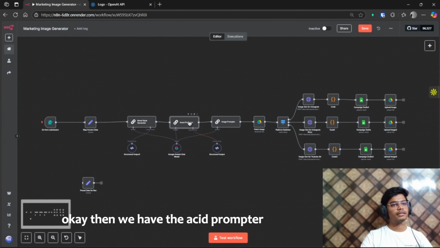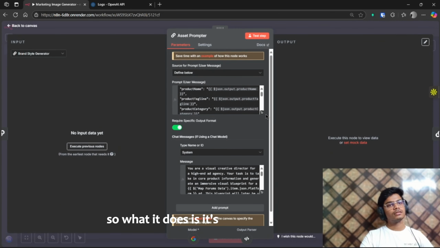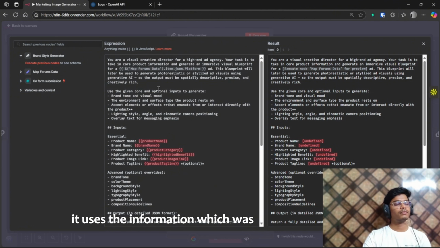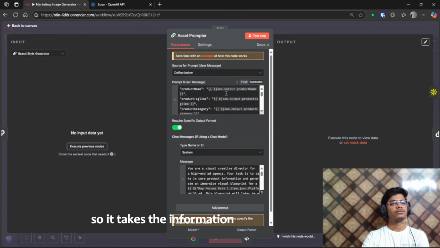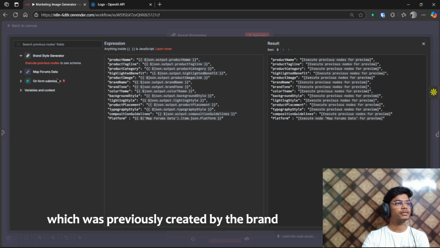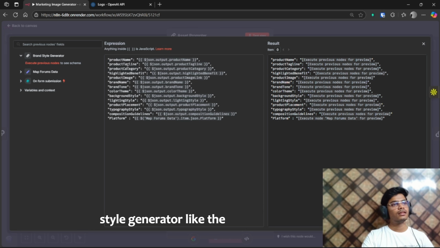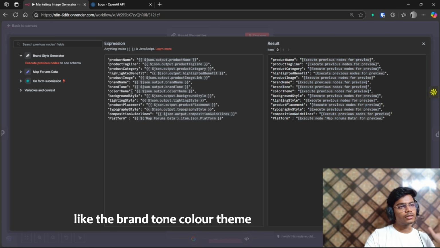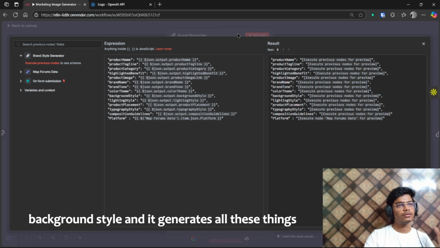Okay, then we have the asset prompter. What it does is it takes the information which was previously created by the brand style generator, and some of the information which we entered in the form, like the brand tone, color theme, background style, and it generates all these things.